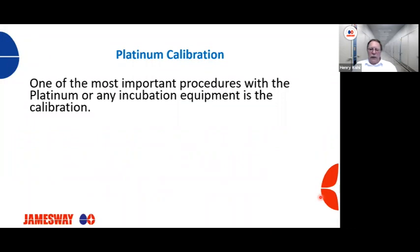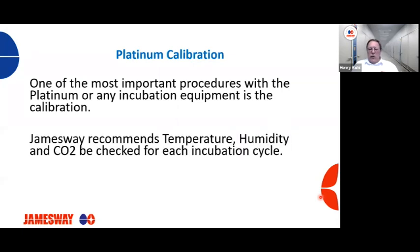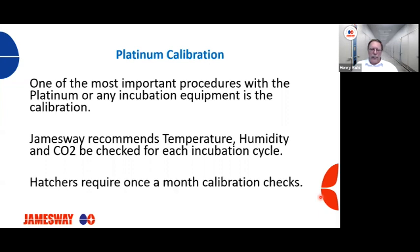So we'll switch gears a little bit. For folks that know me, this is one of my hot buttons: calibration, because it is one of the most important procedures with our platinum machines or any incubation equipment. Jamesway recommends that your temperature, humidity, and CO2 be checked after each incubation cycle. For hatchers, we recommend once a month calibration checks.